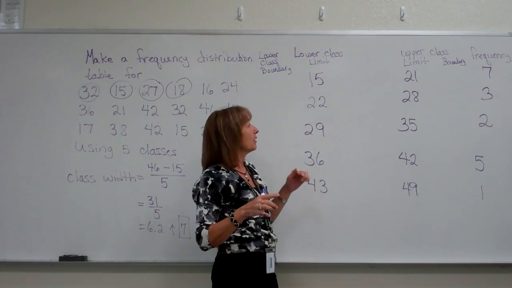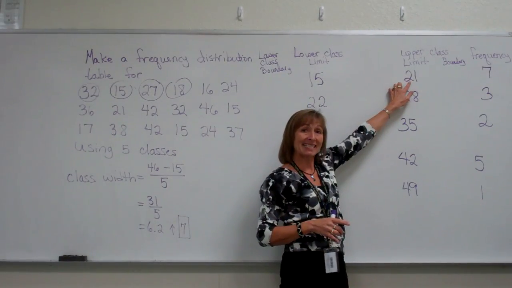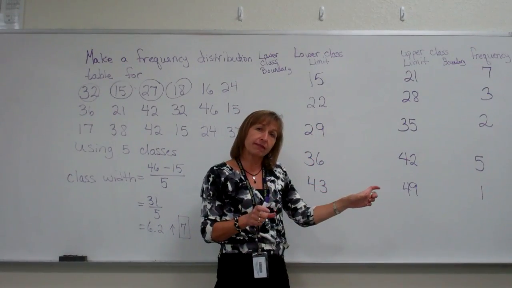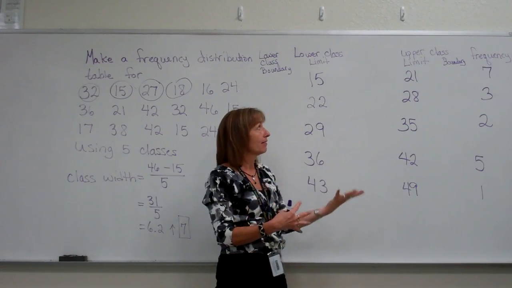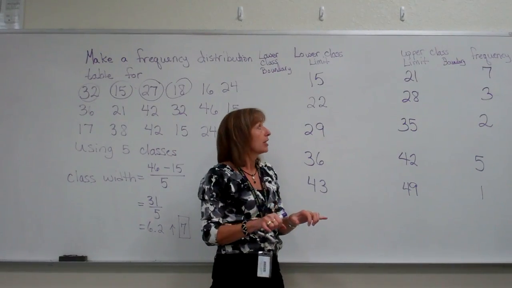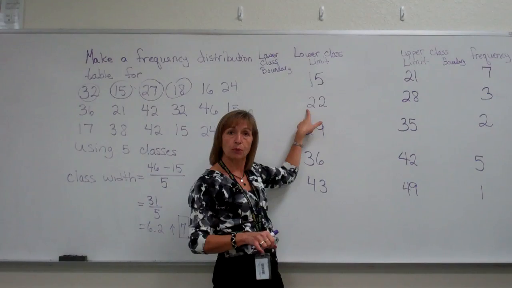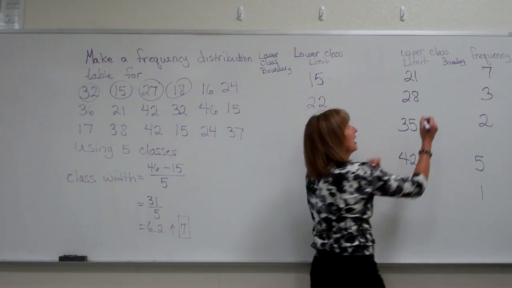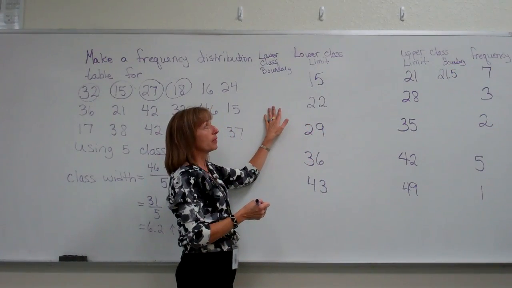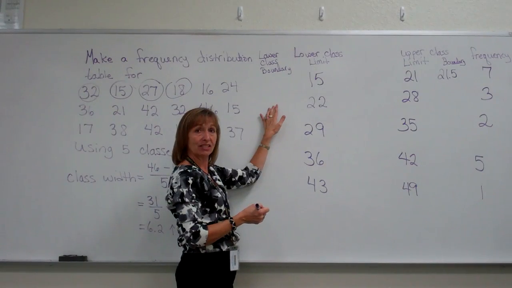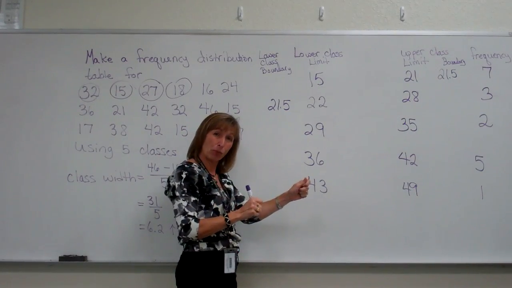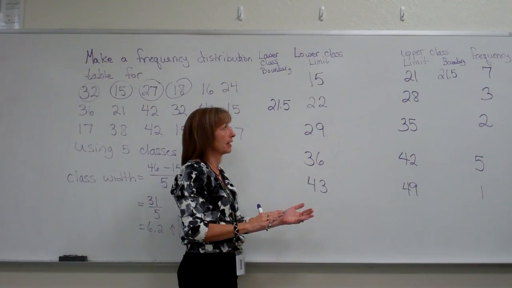Okay, the boundaries are where they meet. Look at where this first class ends at 21 and the second class starts at 22. Those bars, if you graphed them, would not touch. We want to have this information so we can use it for our histogram, so we want to have where the bars would touch. So we're going to share the distance between 21 and 22, which means we would end this first class at 21.5 as an upper class boundary, and start the second class's lower class boundary at also 21.5. So we're meeting halfway for our lower class boundary and our upper class boundary.